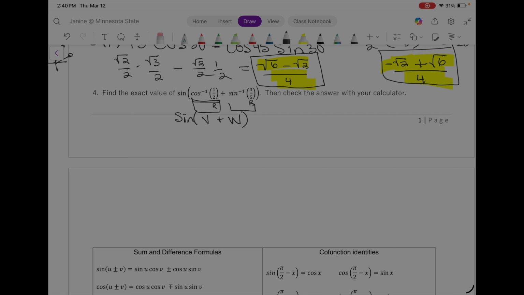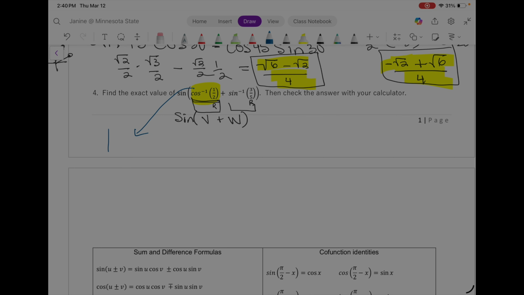I can draw a picture that goes with this inverse. I'm going to take this one and bring it right over here. Inverse cosine will return in quadrant 1 or quadrant 2. Since it's positive, it's going to return in quadrant 1. Maybe you recognize it, maybe you don't, and it's okay if you don't. Cosine is adjacent over hypotenuse. Pythagorean theorem puts a root 3 right here. So this is angle V. If you recognize it as pi over 3, that's fine, you just don't have to recognize it.